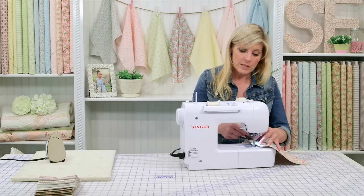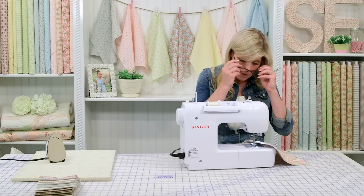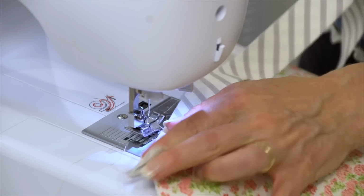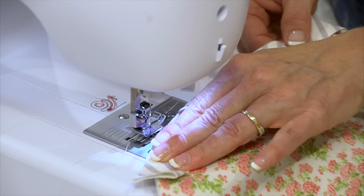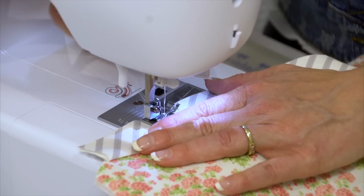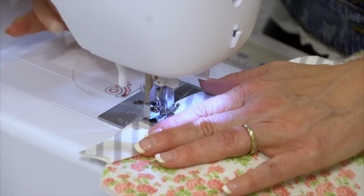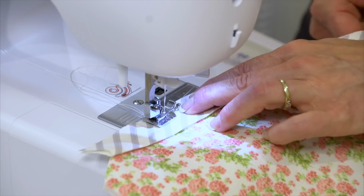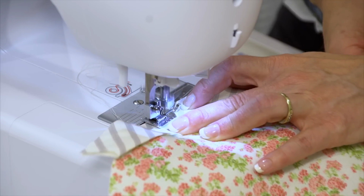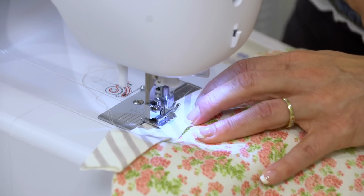This is a time-consuming process, so take your time, make sure you have ample free time to do this. Watch how I work in a very small section, stretching the fabric as necessary.